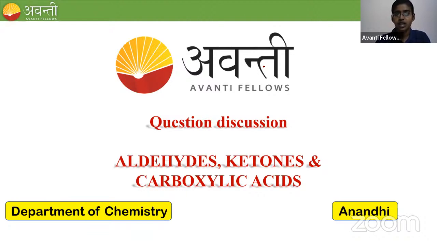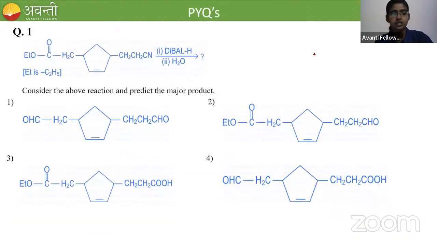Now in today's class and tomorrow's class, we are going to discuss the remaining chemical properties of aldehydes and ketones, that is aldol condensation reactions, Cannizzaro and electrophilic substitution reactions. And next, the carboxylic acid part fully: the whole preparation, physical properties and chemical properties of carboxylic acids. So let's start with previous year's questions. All the questions we are going to discuss were previously asked in JEE and NEET. Here is your first question.